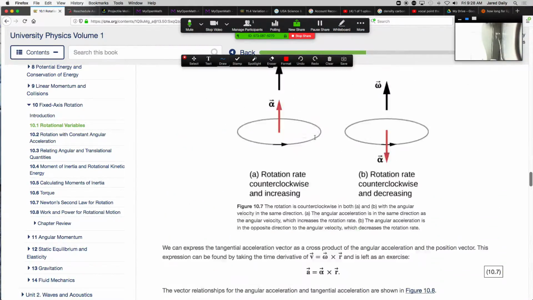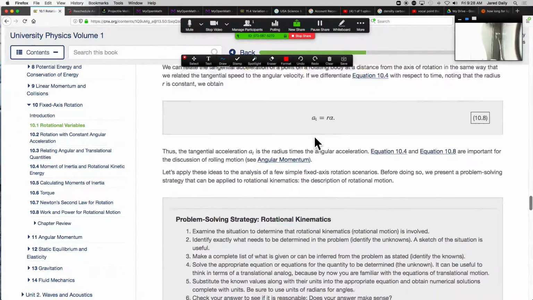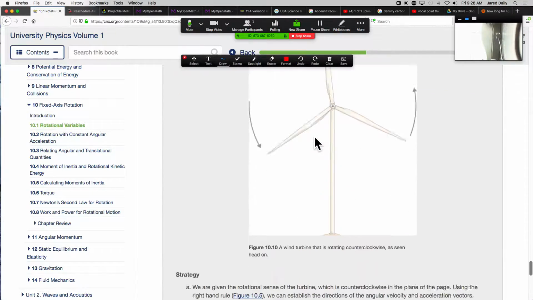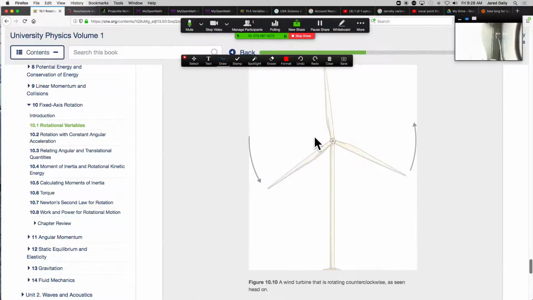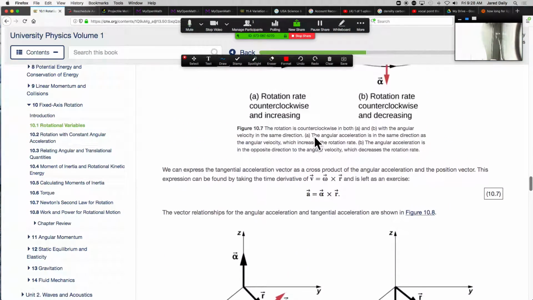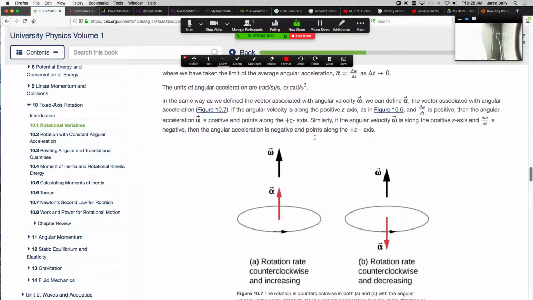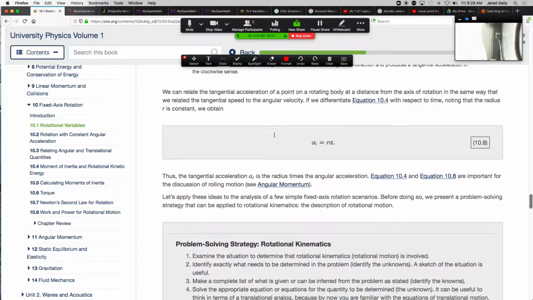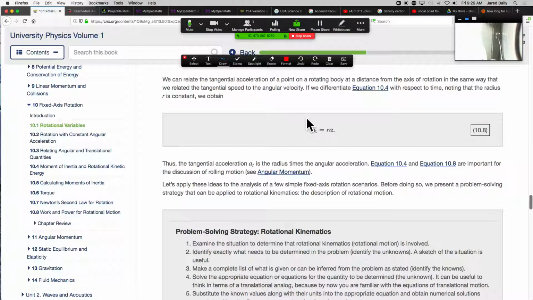So let's do an example really quick. We're not going to do an example with vectors right now. The use of the vectors is actually most important just to get an idea where things should be. You don't usually need them to make your calculations. But here they do show the angular acceleration as the second derivative of the angle in time, and the first derivative of the angular velocity, which is exactly what we'd expect. And then down here they show that if you want the tangential acceleration, you just multiply the angular acceleration by r, just like we suspected.